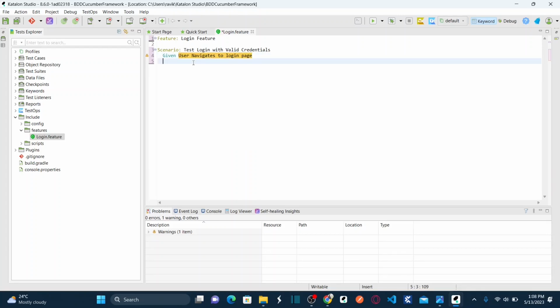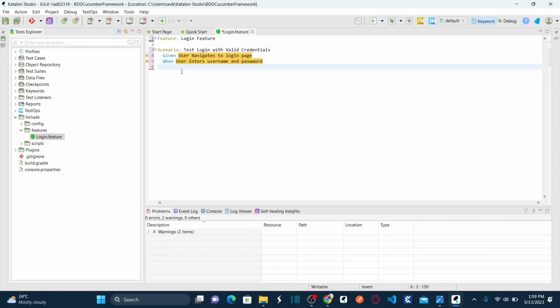Given user navigates to login page, when, again space, see when is coming from Cucumber. When user enters username and password.